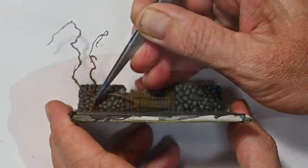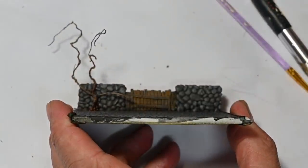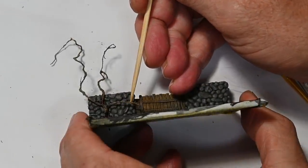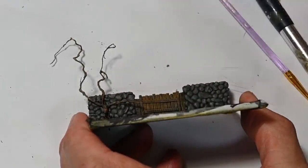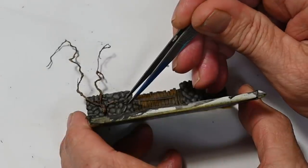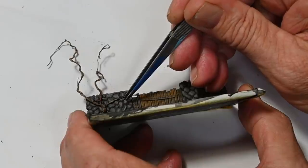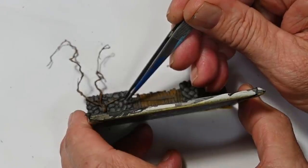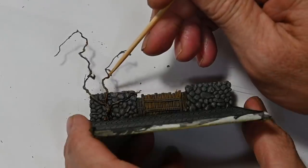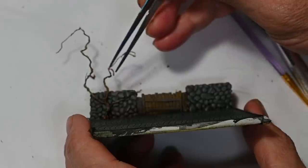Hopefully it'll stick on. Then I can use some more super glue, just putting a little bit along the inside of those branches, and then I can use the tweezers there to move those into place and hold them up against the fence as well until they stick. So I'll just dip the end of my skewer in a little bit of the super glue and I can apply it to the inside of the branch.